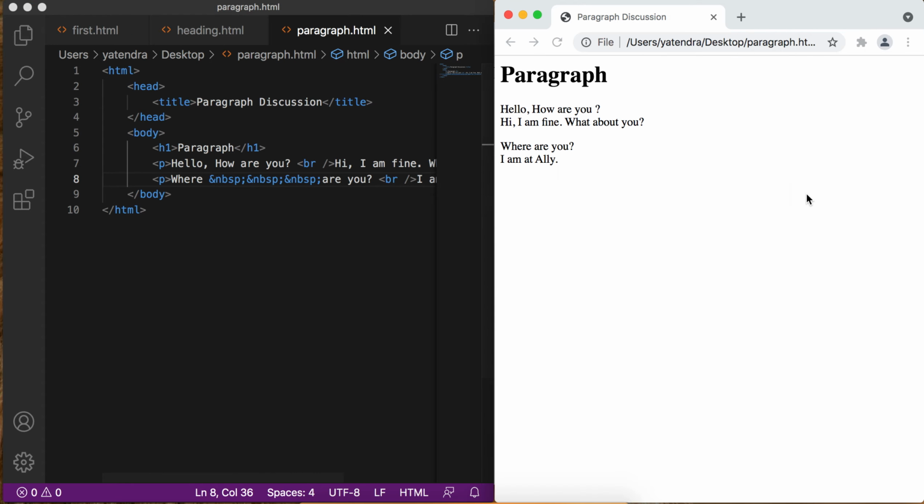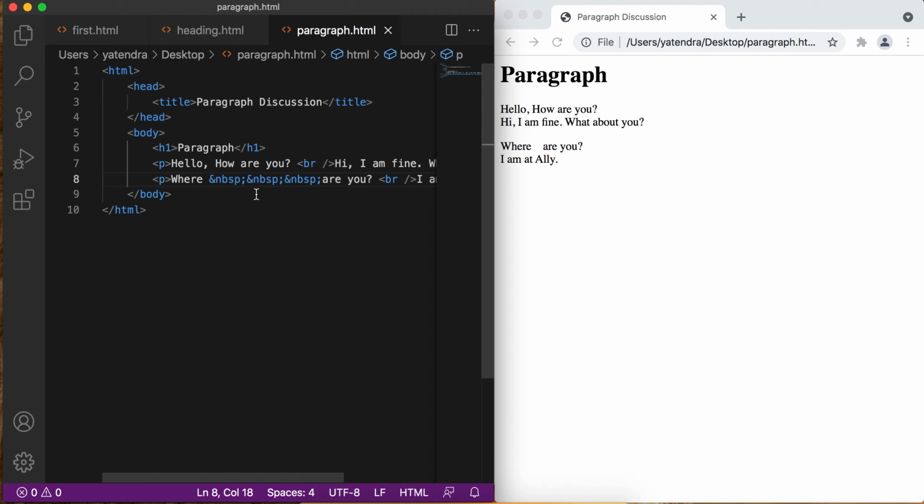Save this file. Now if I refresh this, you can see the space between where and r is more than one space. So in this way we can add extra space between letters in HTML. By default every browser removes the extra spaces.